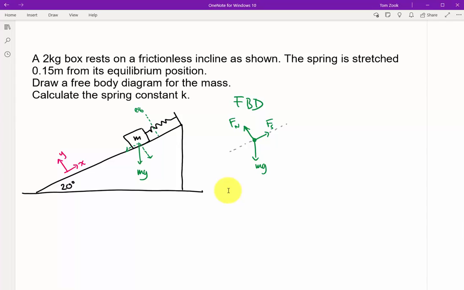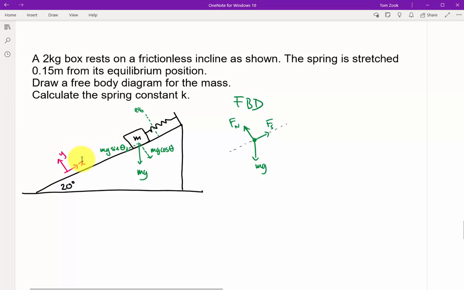When we split the weight force into components, there's a crushing component that is the cosine of theta, and we have the sliding component that is the sine of theta. So we've got those two components, mg cosine theta, which again we do not draw in the free body diagram. We only draw the actual forces in their real directions. It's in the dynamics equations that we include cosines and sines and whatnot. That's going in the y direction, which is lining up with the normal force. And then in the x direction, we've got the mg sine theta.